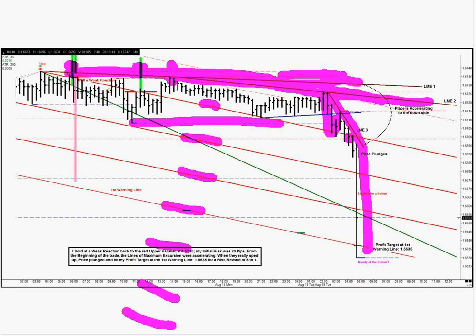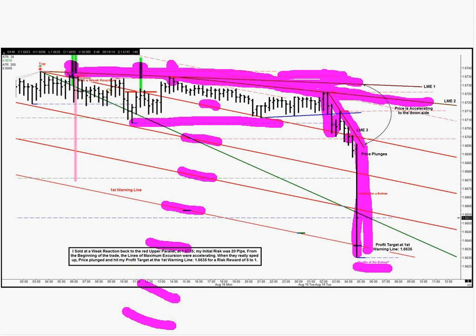What I had planned was, if we just get to the first warning line, I'll take my money, reevaluate price, and I can always trade again. Well, in one, just like the prior trade, it's like a gift. In one bar, look at what price does. So I take my money out. Quality to bottom, I have no idea because it certainly has accelerated. But I'm trading against the frequency of this median line at this first warning line. And I've got, I don't know, a good 5-to-1 or so.